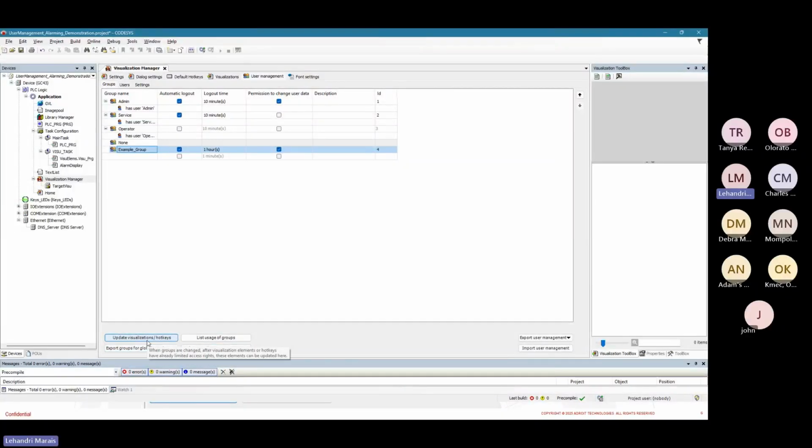If you have changed settings for one of these groups after you've already assigned access restrictions to any of your visualization objects in your program, you can press this update visualization hotkeys button to update these settings and have them applied to those visualization objects as well.